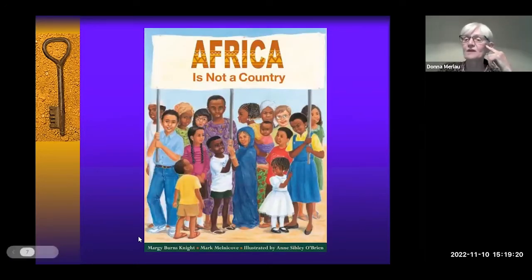Africa is not a country, right? It's 54 countries. It's 3 territories controlled by others, and it's a disputed territory in the Western Sahara of Morocco zone, where Morocco and the people who live in Western Sahara have an ongoing dispute because the people of Western Sahara want independence. But notice that I'm using a number of different documents, and they're not maps, to help kids think about what this place, Africa, is like.